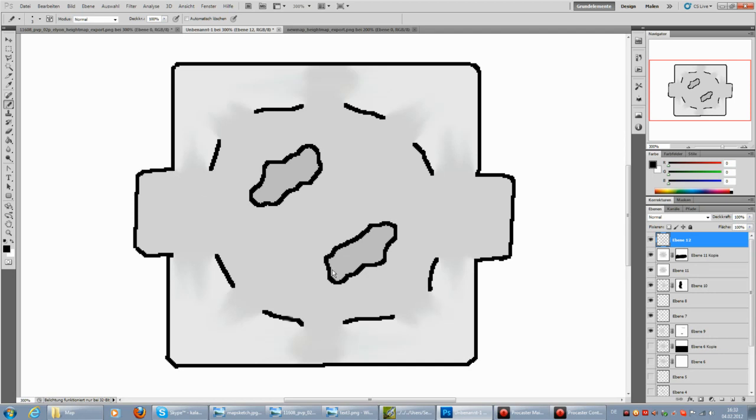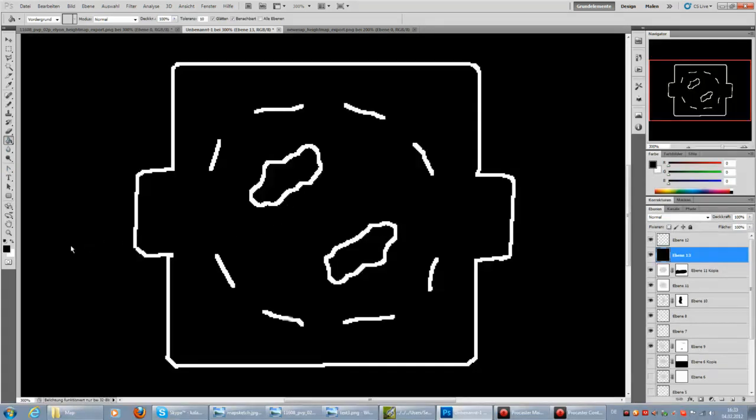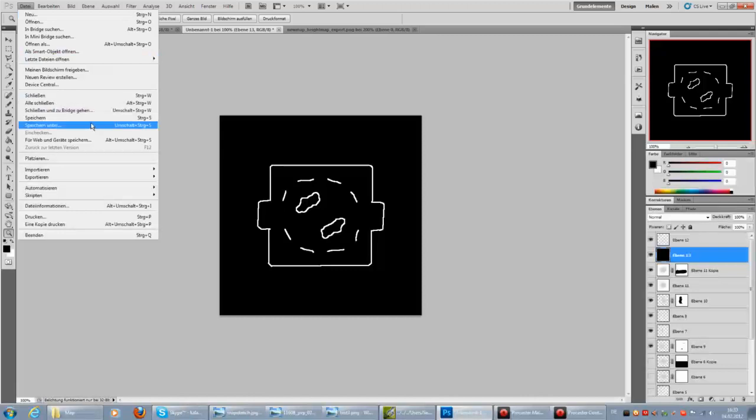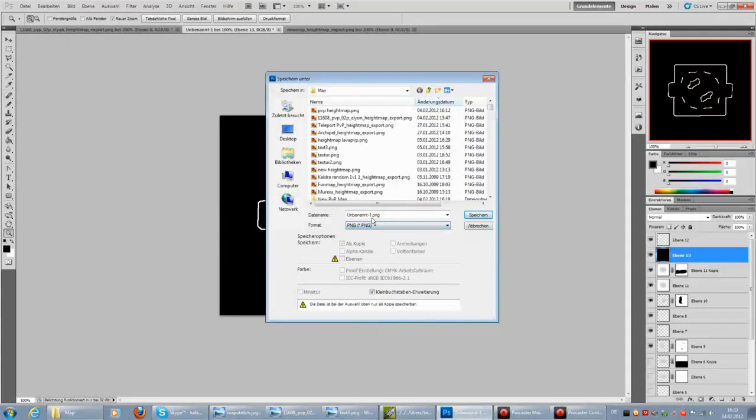So now I painted all cliffs in black to see it better. Now I invert the color to white because I want the cliffs to be seen. Create a new layer as background, black, because I only want the cliffs as texture layer. Now we can save this and take a look at it inside the editor.